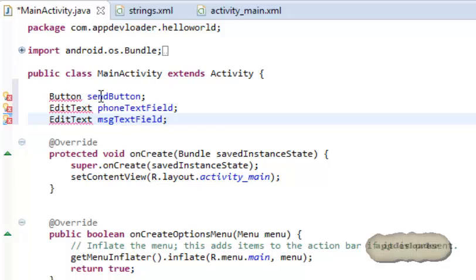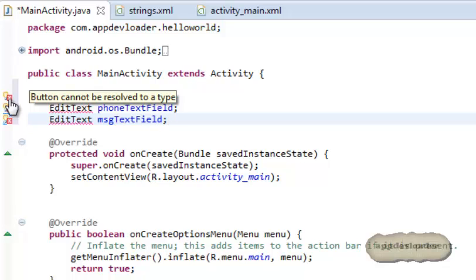We end the statement. So now let me go back to these three errors which we are getting here, and you can see these things are undefined. These three instance variables, the Button, EditText for the phone test field, and EditText for the message field. It's trying to tell us that they cannot be resolved to any variable. When you want quick information about an error, you just put your cursor on that error icon there. It's telling us that Button cannot be resolved to a type.